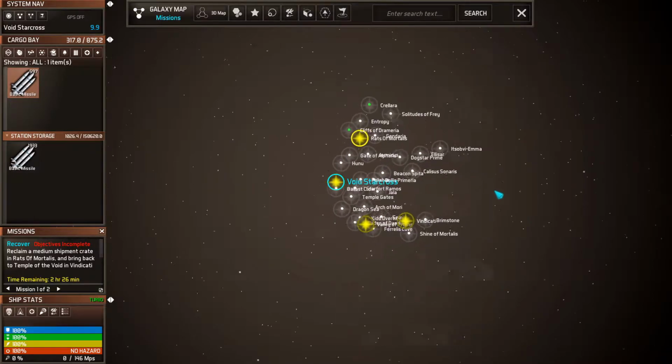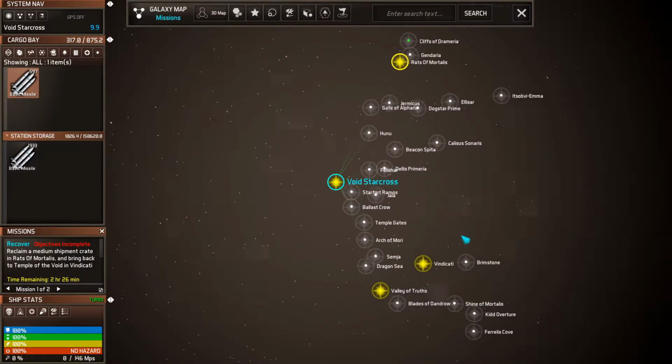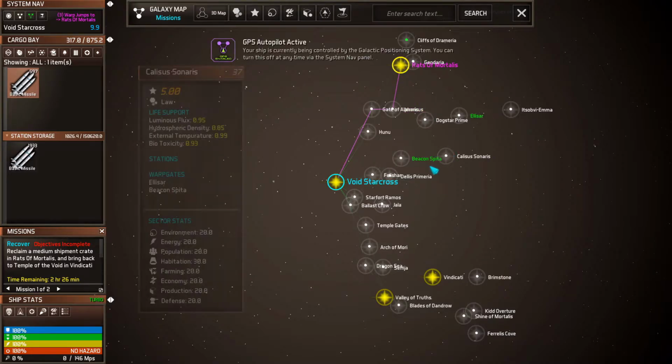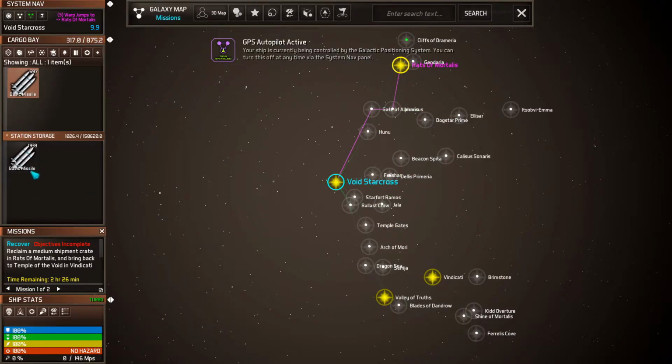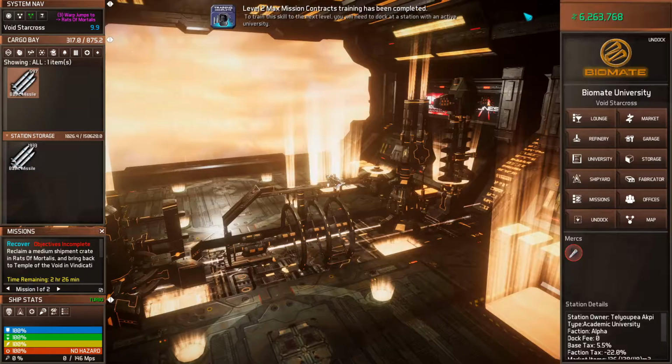There we go. And again, I use these pretty extensively as well. So they're pretty useful. Rats of Mortalis. That's the one. All right, so let's scoot on over there. And we need 200, I think, if I'm not mistaken. I think we're good. Yeah, I don't think we're going to get into too many fights. So I think we'd be good with just under 600 of the missiles. We should be fine.